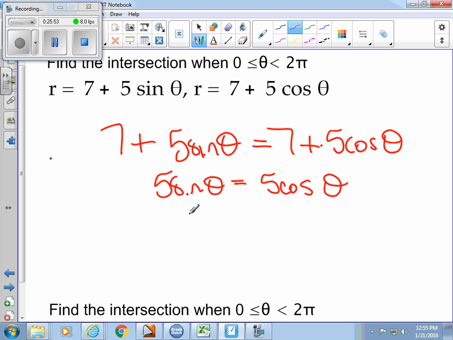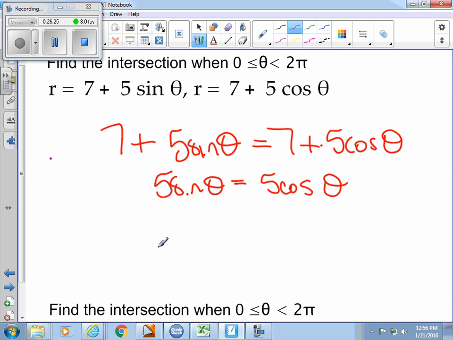You can do whatever you want to do. Okay, I heard several great ideas. I heard, can I divide by cosine and call it tangent? Can you do that? Sure. Tangent equals 1. And then you probably know when tangent equals 1. Can you just think about when sine and cosine are equal? Sure. You can do that.